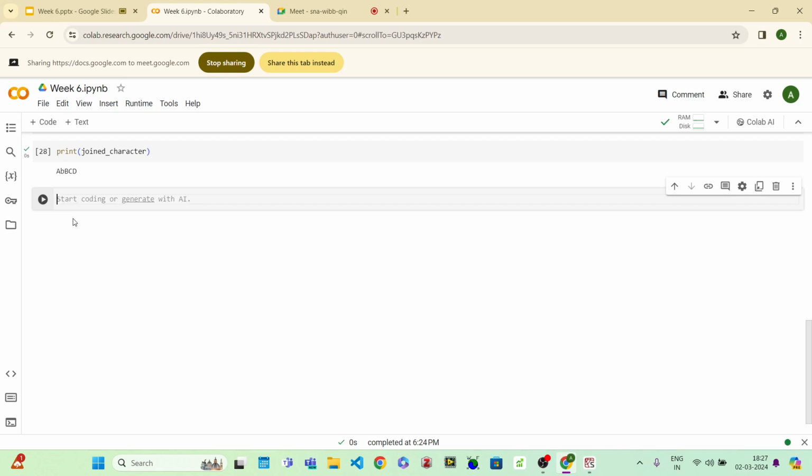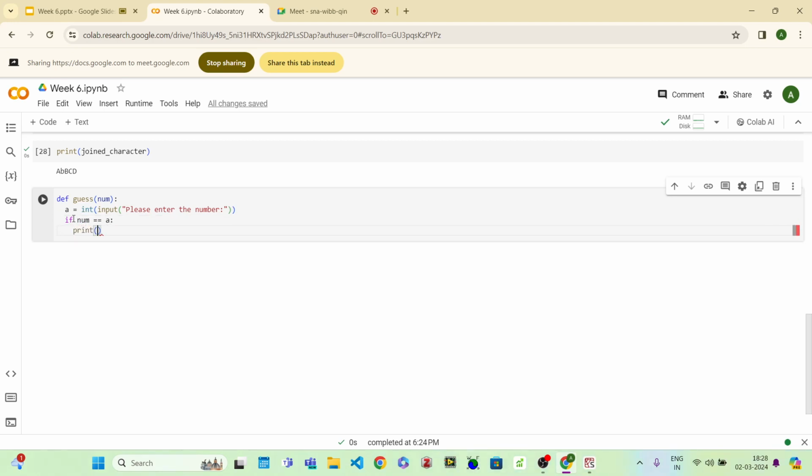So I have defined guess and given some number, and then I'm taking a number from the user, and I'm saying if number is equal to a, then print.